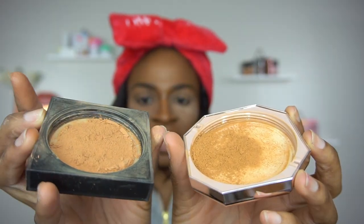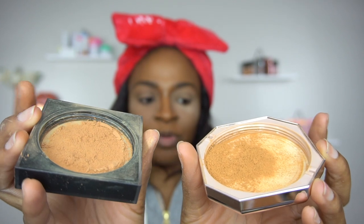I really like the Fenty Hazelnut because it has a nice golden undertone. I appreciate that both powders have a stopper to prevent them from getting everywhere. Fenty Hazelnut is more golden; Huda Cinnamon Bun is more neutral. On the side of my face with the Fenty concealer and Fenty Banana powder, I'm applying the Fenty Hazelnut powder, then going over the Banana powder area with it as well.